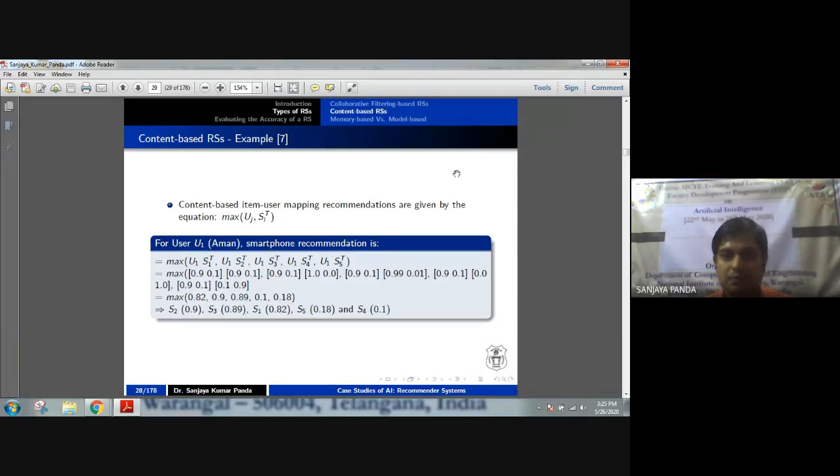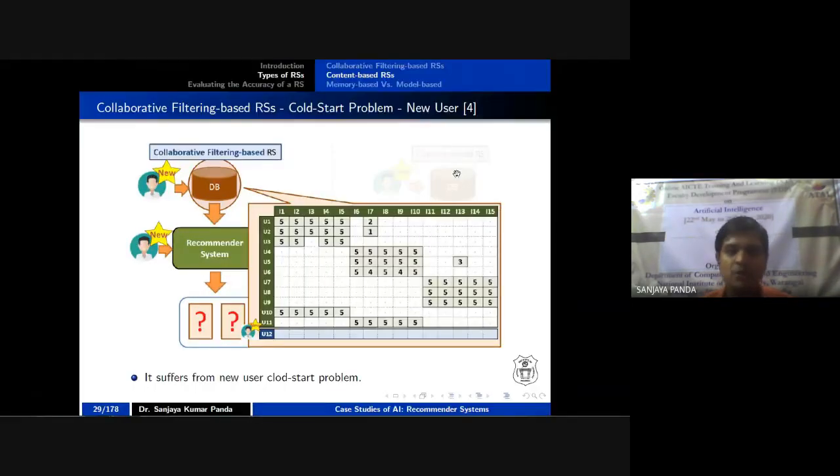Okay. So now let us see the problems. One popular problem of the collaborative system is called the cold start problem. Let us take, for example, our Flipkart database is having how many users? 11 users. How many items? 15 items. Suppose a new user is coming. For example, in order to create an account in Flipkart, the age limit is 18. Today, one person has completed 18 years, so he'll create one account. If he creates an account, his number is added as U12, right?